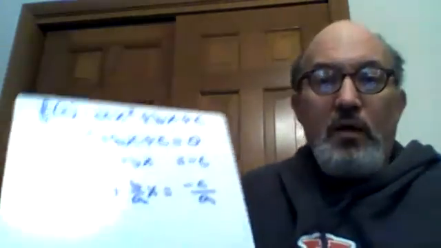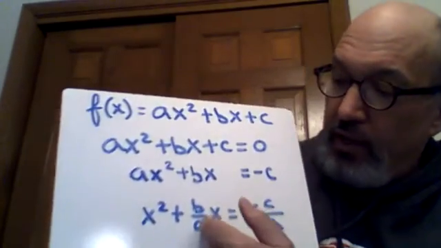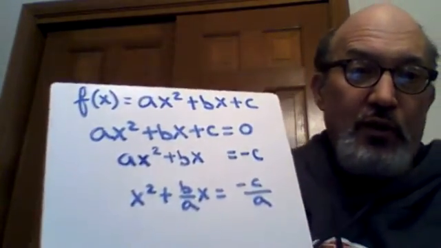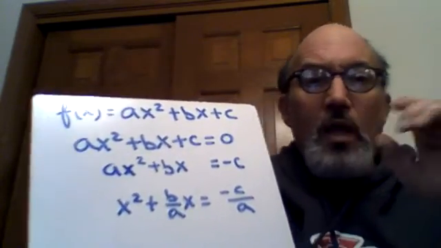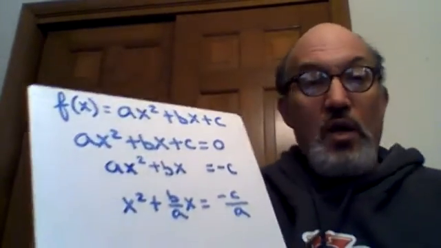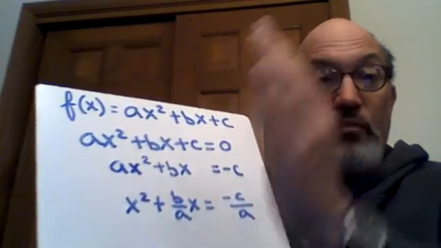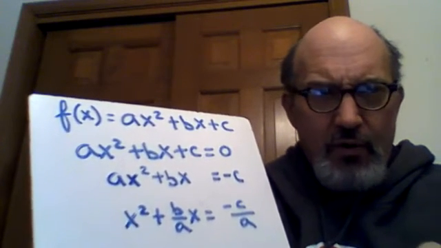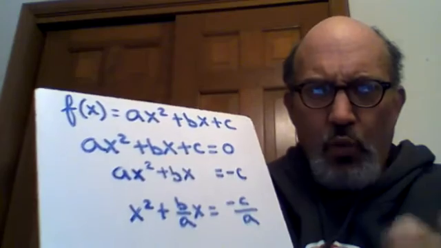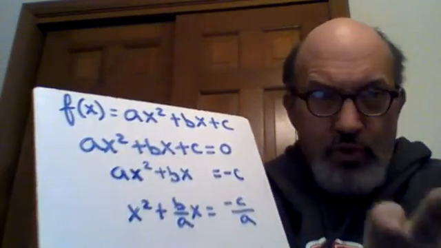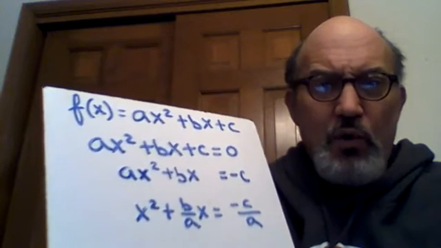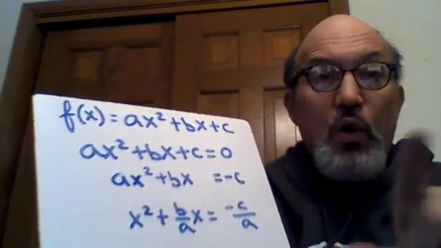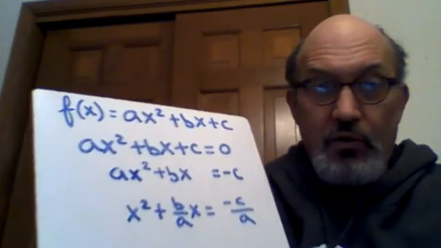So now we're ready to complete the square. And what is that little mechanical device that always works? Take half of this and square it and add that to each side. That's how we complete the square. What is half of b over a? 1/2 times b over a is b over 2a. We want to square that. Write it down if you think you'd have trouble with that. What is b over 2a in parentheses squared? b over 2a times b over 2a. It's b squared over 4a squared, right? Make sure you agree with that.